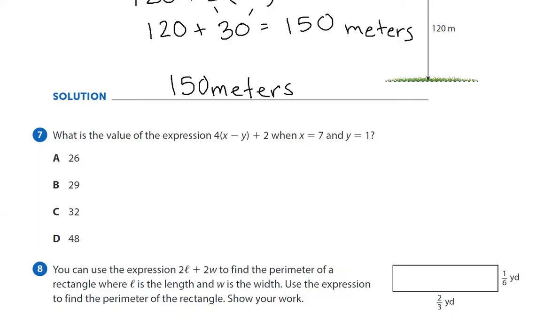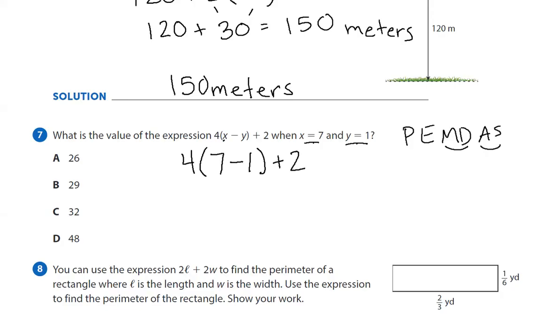What is the value of the expression 4 times (x minus y) plus 2 if x is 7 and y is 1? So let's rewrite that with the new substitutions. Now x, we're going to change over to 7 because it told us to. And y, we're changing to 1 because it told us to. Plus 2. Okay, now we're into order of operations again. Please excuse my dear. Remember, my dear goes together. And Sally goes together. Okay, so we need to do what's in the parentheses first.